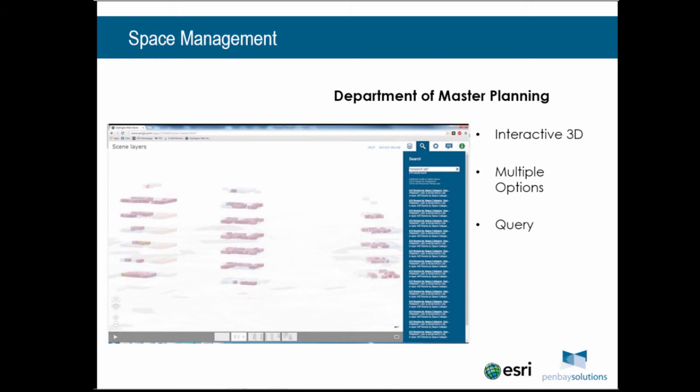The goal with the prototype is that when the architect returns the master plan information and design options, we can load those in with the existing space and get a side-by-side look at the options and better understand the design more quickly to make the best decision we can on which design to select. So next.